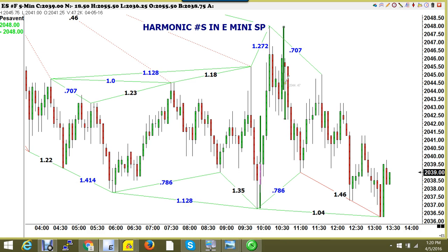Why this is important: if you take the harmonic number, that has to be your maximum risk, because if you go beyond the harmonic number, then something's wrong. That's what happened here — it went twice the harmonic number. So the harmonic number is good for two things: one, you watch for the repetition, and two, you watch to see if it exceeds its number — it'll go either 1.27 or 1.618, or like this case, two times.